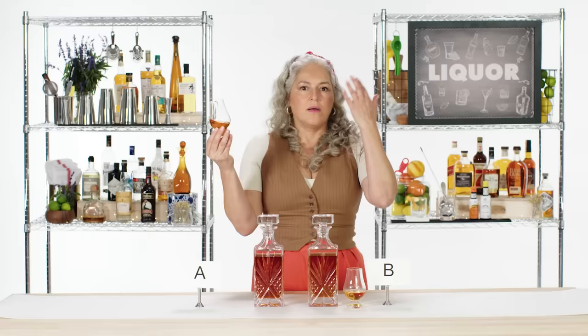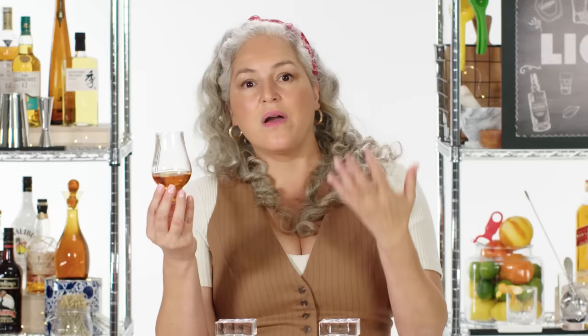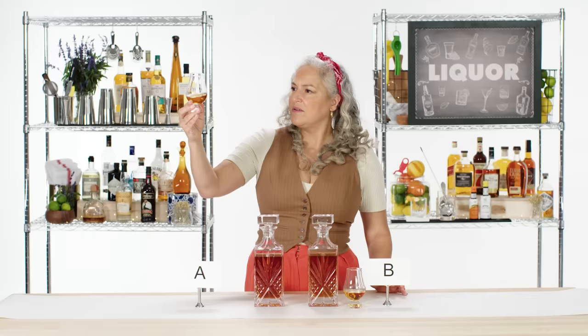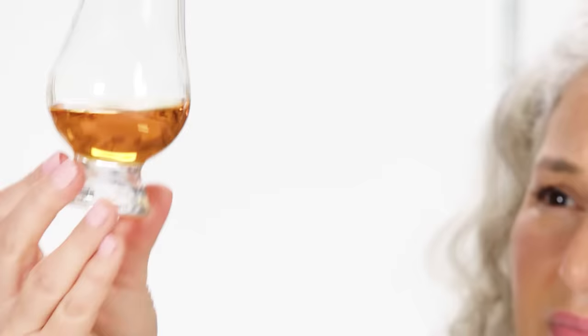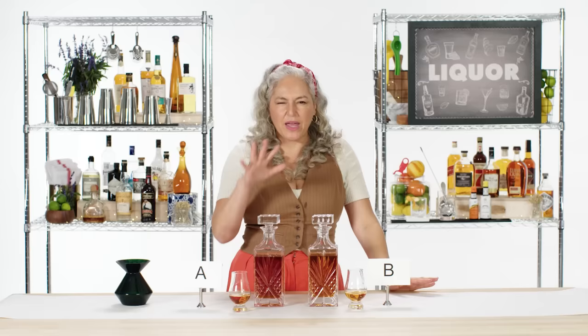I'm going to take a look at A. Going back to toasting barrels — you can have a light toast or a heavy toast. Color also comes from charring barrels, giving you that nice darkness. Looking at this traditional whiskey tasting glass, I see a nice viscosity and little thin legs starting to form. The color is a nice amber — this might have spent more time in the barrel, which might lean into a higher price point.